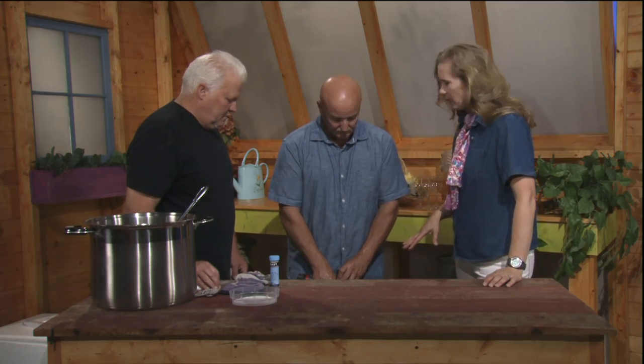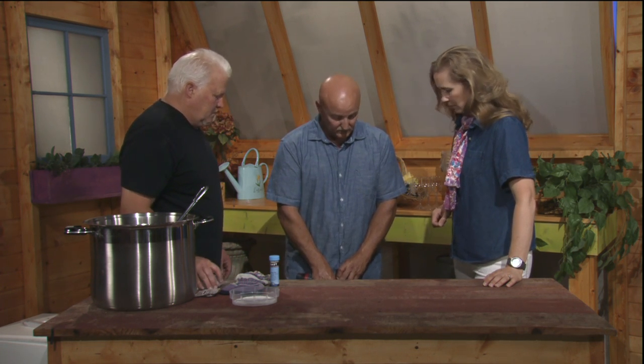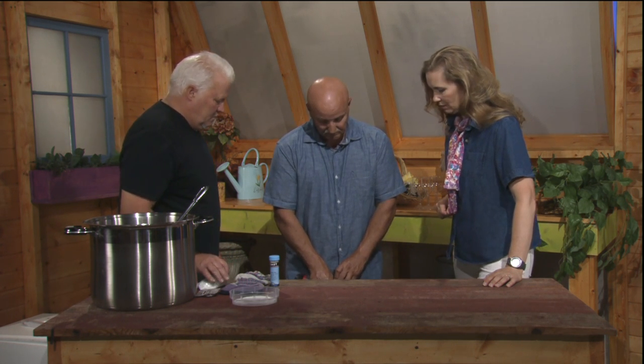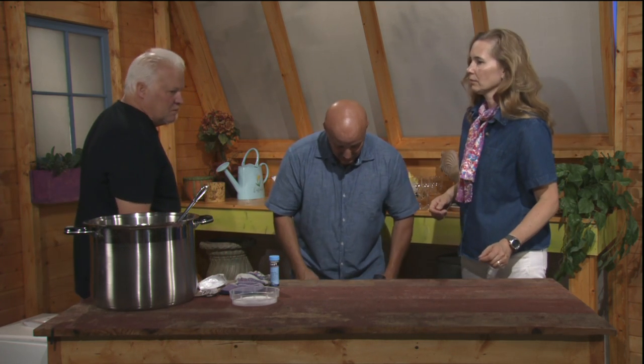So how long does this take? Just a couple minutes to get it? About 2 minutes of stirring, and then we'll add some more water and we'll stir it again. Okay. You let me know when it's done. It's done. All right. So back up on the table. We can add more water first and stir it again.